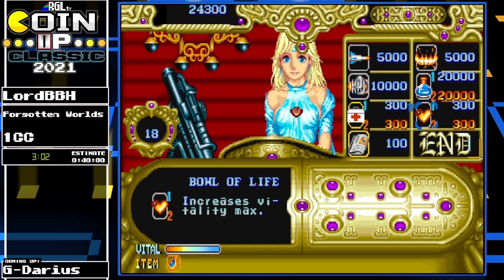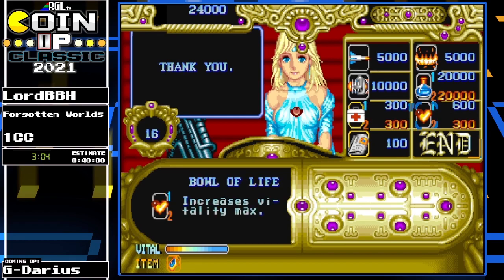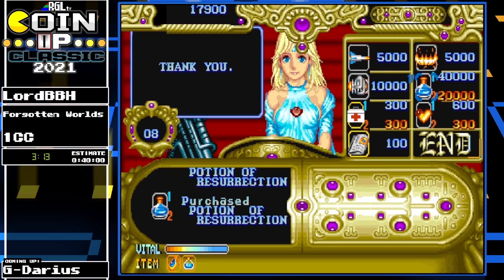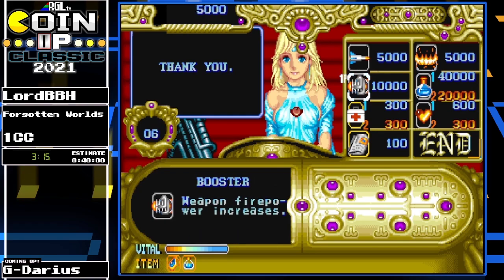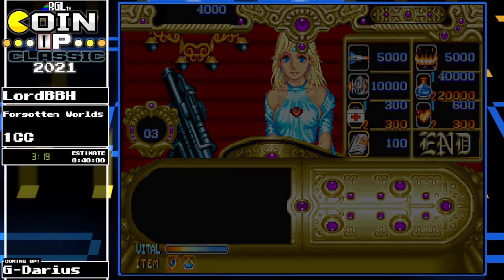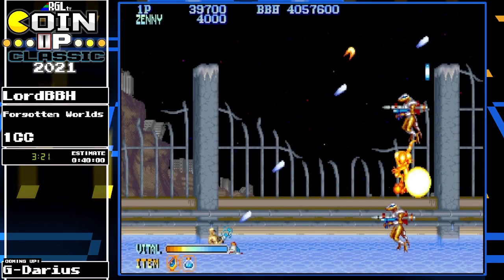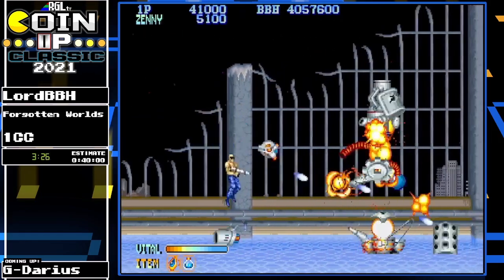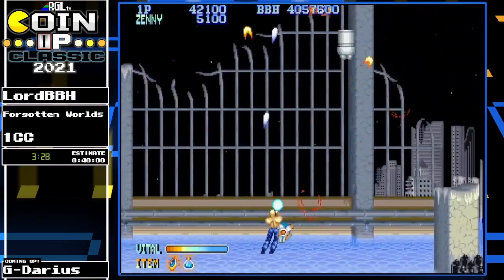Anyway, at this shop, you always want to buy the Bowl of Life because that increases your max health. Do something kind of risky here. I'm going to buy the Potion of Resurrection, which basically gives you an extra life. Otherwise, you only have one life in this game, but I have to forego buying the other weapons here. So it's going to make the next couple stages kind of harder, but it gives me a little bit of insurance in case I die in some spot, because this is a one-life game.